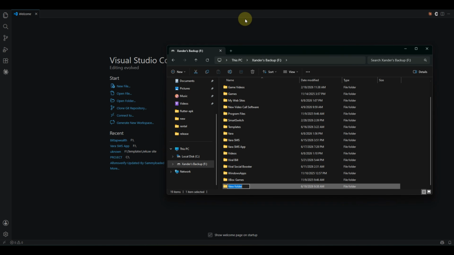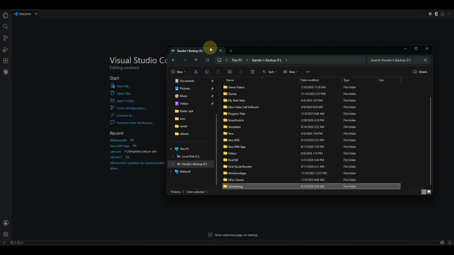This is where all the files will be stored, so we need to create a folder where all the files will be stored. Okay, let me just use Xander blog as the folder name.